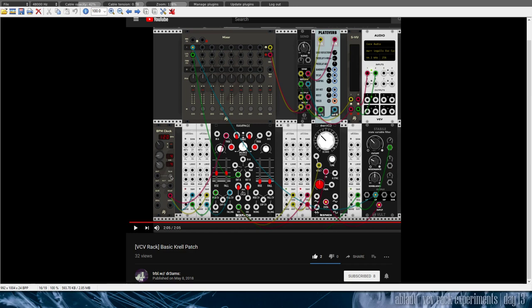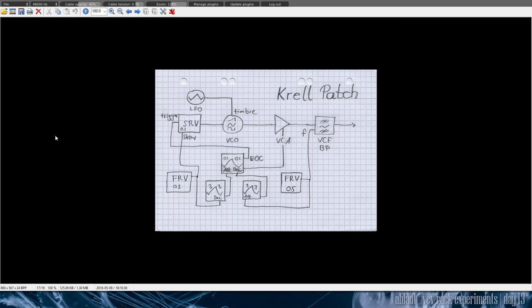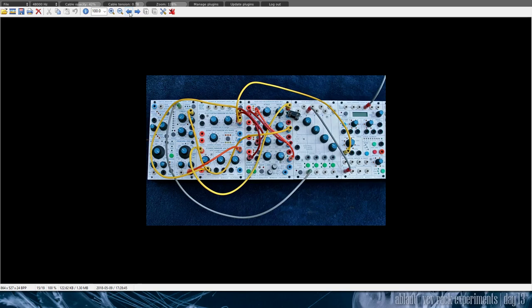So this is their basic krell patch, and I then looked into the links he provided and did some digging to the original krell patch on Buchla and some adaptations on the Muff Wiggler forums. So then I found this schematic, which I used to recreate this. And I happen to know we have a source of uncertainty, which is this Buchla module made by NISTI for VCV Rack. So I decided to try that.